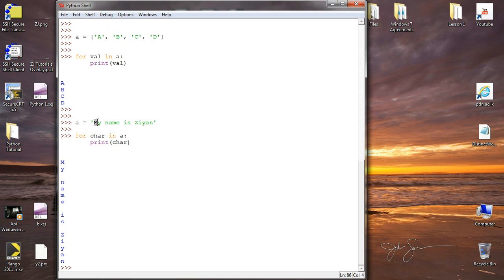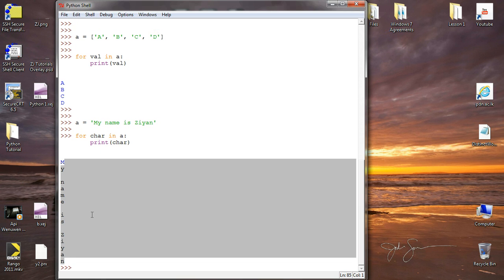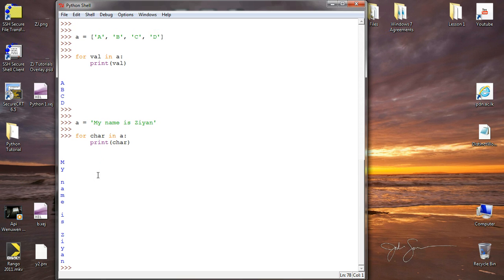That means it consists of chars m, y, space, and like this. So it takes a char at a time and prints it out into the Python GUI. So the for loop takes a list of values. It doesn't have a condition. It has a list of values, and it will take one at a time and execute the command right below it.